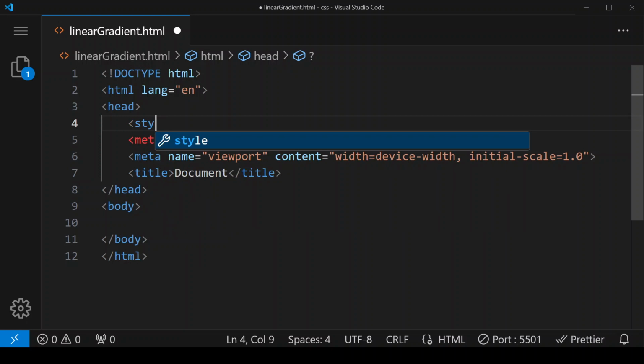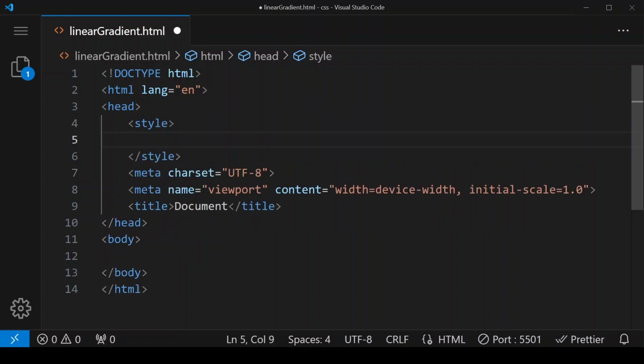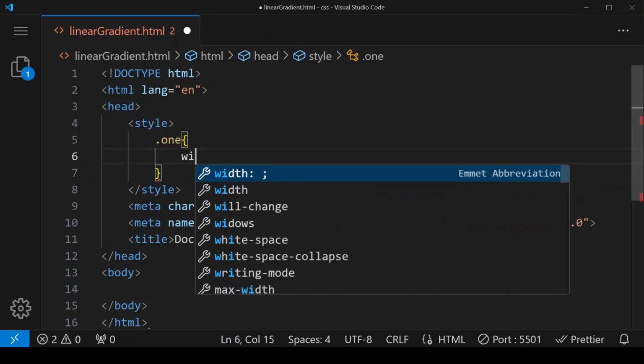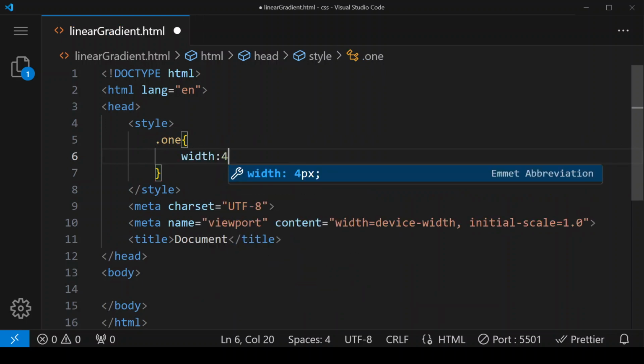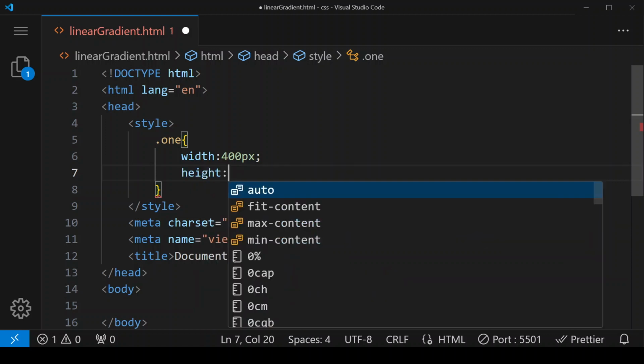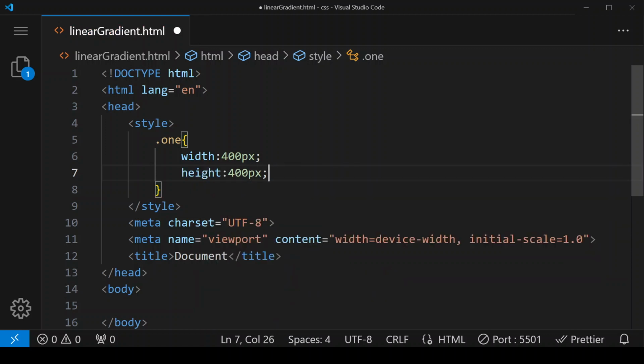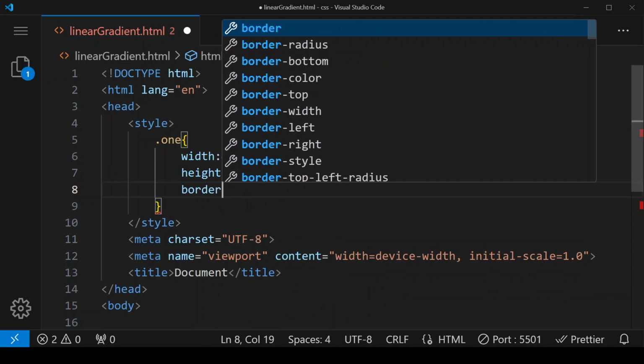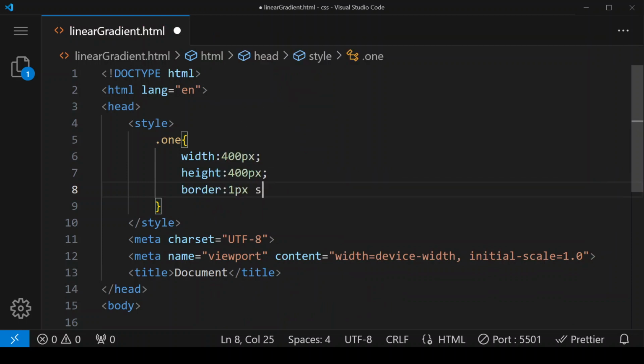First, we have to get a style tag, and within the style tag, this is our class one. Here I'm giving a width of 400 pixels, a height of 400 pixels, and a border of 1 pixel solid black.